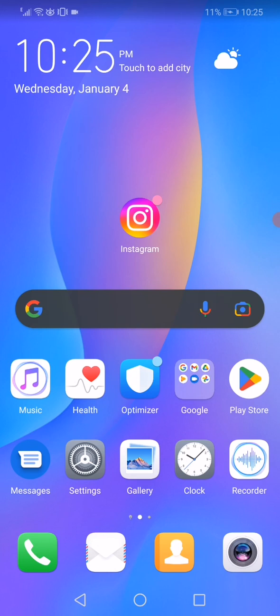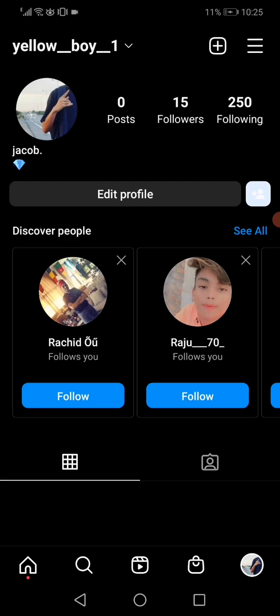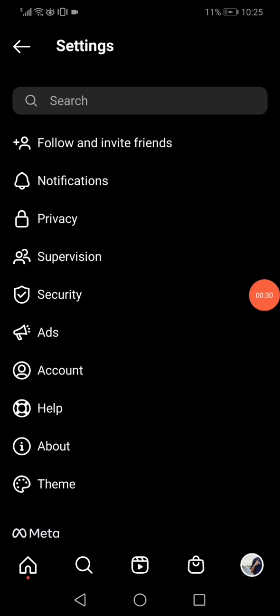I'm gonna show you how to fix this problem easily and fast. So first thing I want to do guys is open the Instagram app and then go to your profile like this. Go to the top corner, click on those three lines right here. As you can see in the top, you will find many options here. Click on the settings. After you click on the settings, it will take you directly to this page.